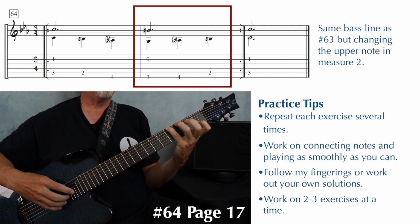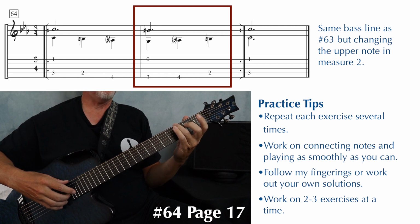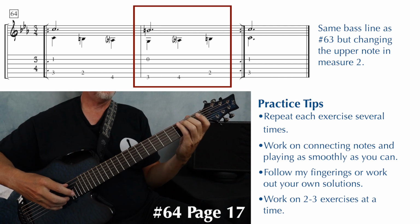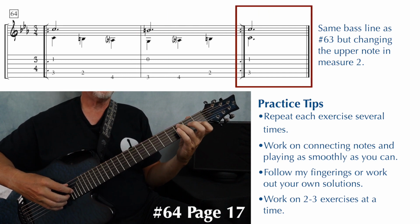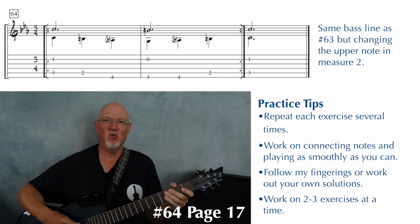Next measure, the upper voice changes to an open second string and third finger in the bass. Finger 4 in the bass, finger 2, ending with those octave C's, fingers 1 and 3. Exercise 64.